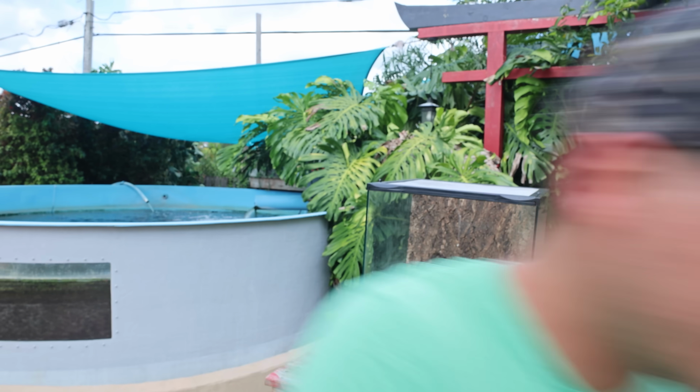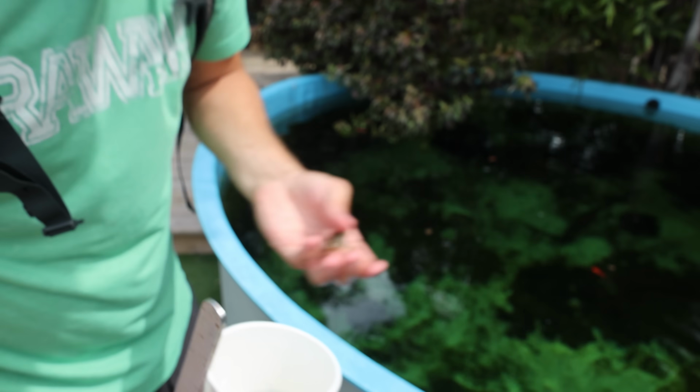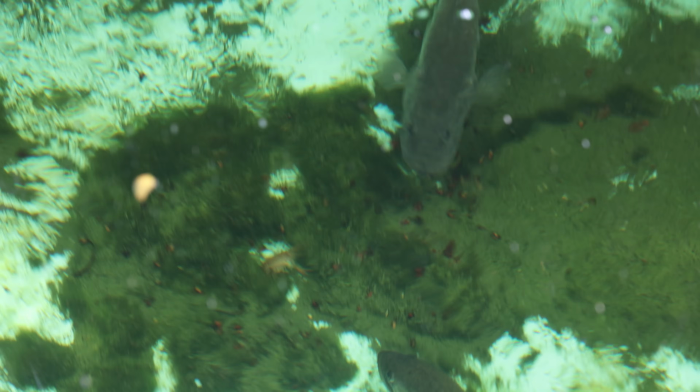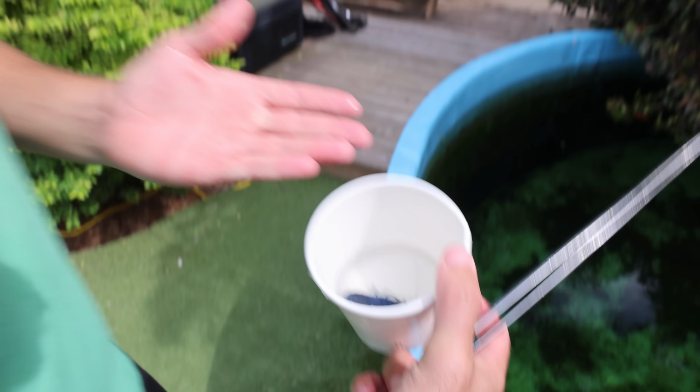Oh, Jaws. Alrighty guys, so we got this epic little crayfish right. Ow, ow, ow. This guy is mean. And that's why we're gonna be tossing him in there for Jaws. Alrighty guys, here we go. Come on, Jaws. Go on, Jaws. Go on. Oh, yummy. He got him. Let's go.